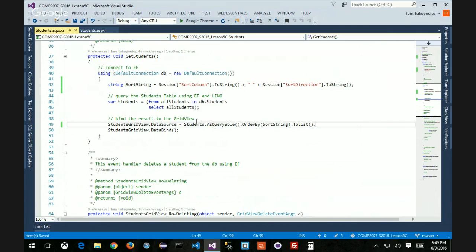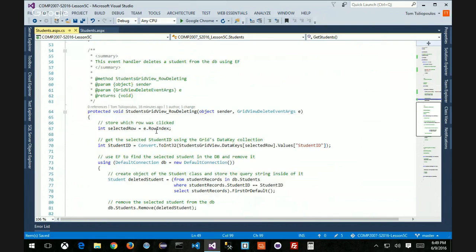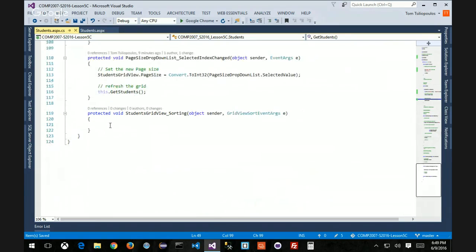So the first thing is the UI. Second thing is fixing this part and assigning session variables. Third part, to make the basic sort functionality work, is we've got to modify our student grid view sorting method, right, which is way down here. We just created this thing. This is the one. So sorting, I mean, it sounds pretty easy, but what we want to do is get the column to sort by.